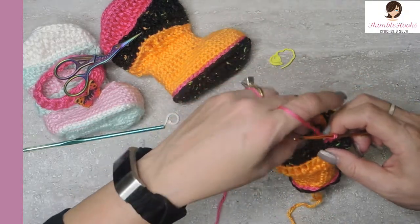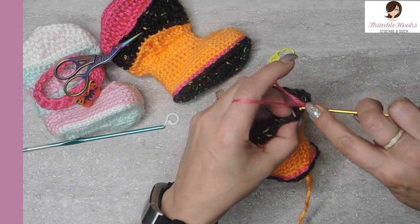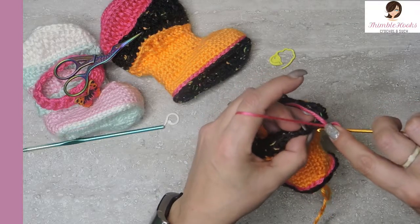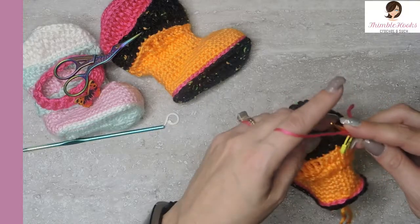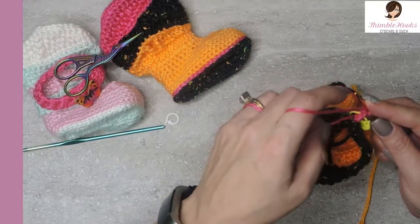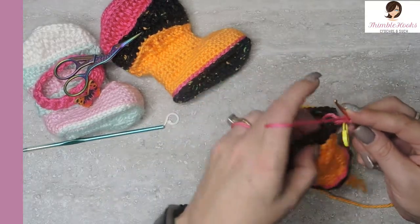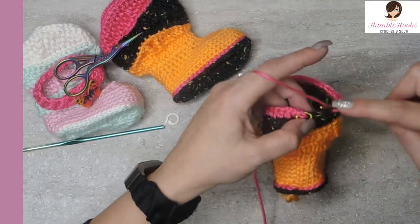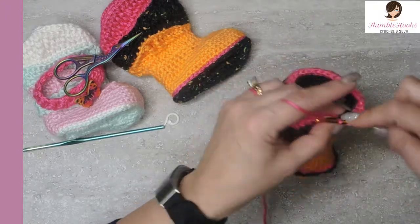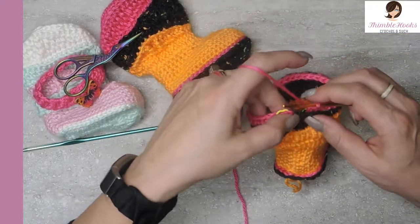Round 13 is the same as round 11, in the same stitch right here. We're going to go half double crochet in the back loop only. We're going to need him in a minute, so we'll just mark that. All right, half double crochets all the way around, 34 stitches total. So I'll meet you back at the stitch marker in just a minute. 33, and there we go, our 34 stitches.